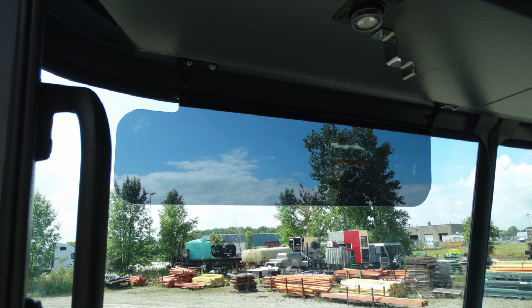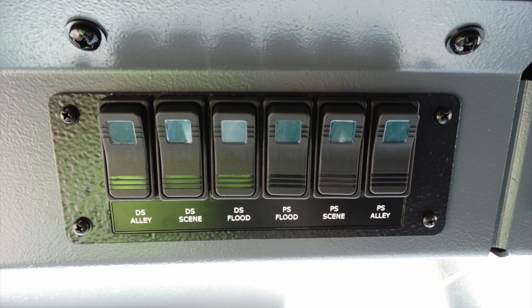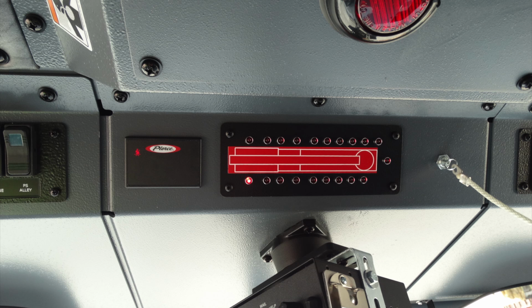Let's go ahead and look just overhead. You're going to find a set of switches here. This is your white cutout, your opticom, perimeter lights, front flood, siren, and brake. Driver's side alley, driver's side scene, driver's side flood, passenger side flood and scene, and also passenger side alley.